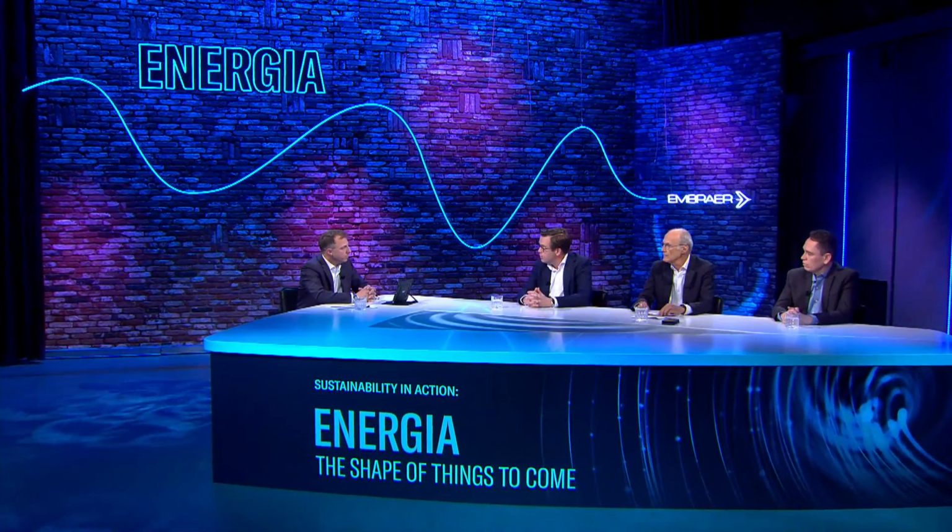So we're embracing a SAF path to make sure our existing products get even more CO2 efficient with SAF. We're embracing new technologies, as we are seeing today, and hopefully we can propel those new technologies forward. And we believe with the 50 years of experience that Embraer has, we have the capacity and the capability to really make that happen, as we've shown on many concepts that we launched before.